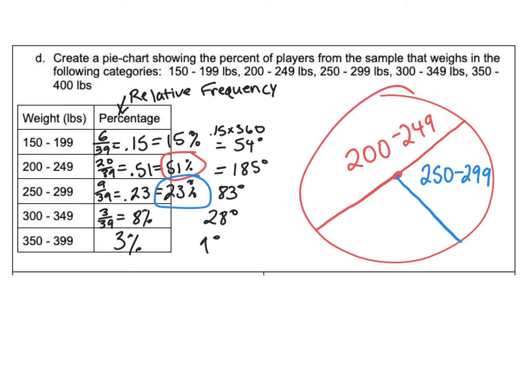Okay, 15% is next. We're going to do that. Yeah, you like it? Cool. And again, I'm labeling these as I go, and then I've got an 8%. That looks way too big to be 8, but you get the picture, right? Yeah. Most of the time, like EOC and all that, it's going to be not you drawing this. Just going to be analyzing it most of the time, I would think. I should probably double check on that. I will. Probably should. Okay, but we get the picture. We would also want to label this as weights of Kansas City Chiefs players, right?